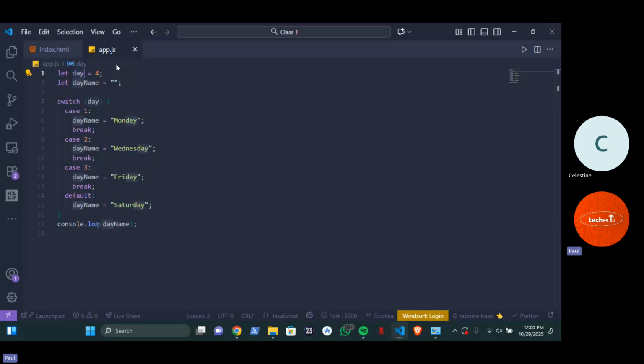But in switch statement, it is solving the complexity. So all you just have to do is have one particular expression and then use separate cases to know which one actually suits that particular expression, as opposed to your if statement where you have to have multiple expressions for multiple conditions. Do you get it now? Now that is basically what your switch statement deals with. So that's what it does.